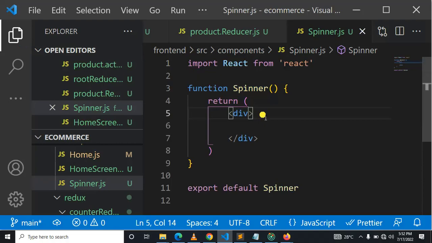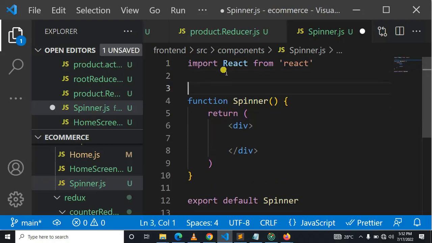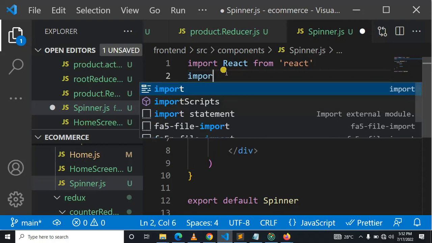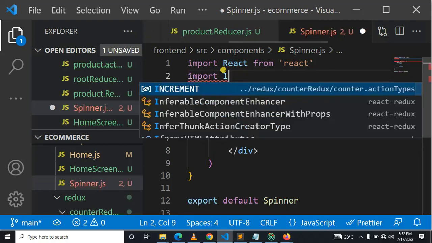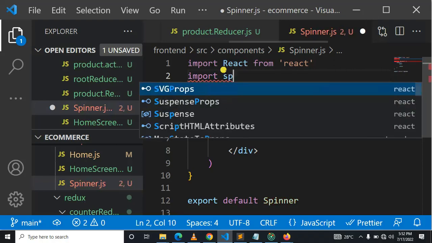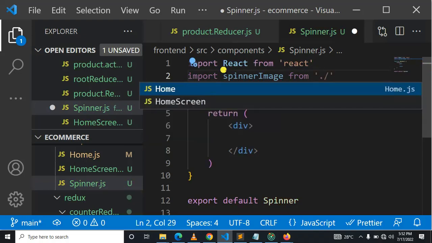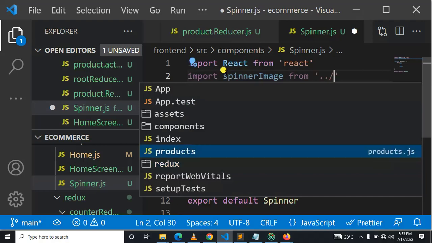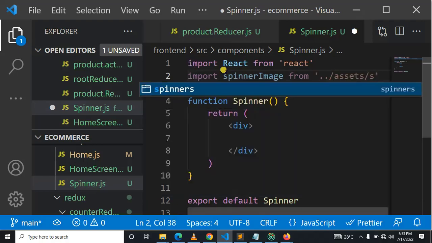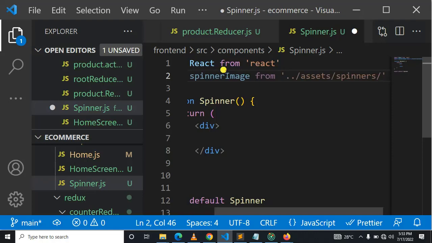Okay. Then after, let me import. What should I import? I want to import image, which will show up once a user... Let me say Spinner image. Import from assets/spinners.